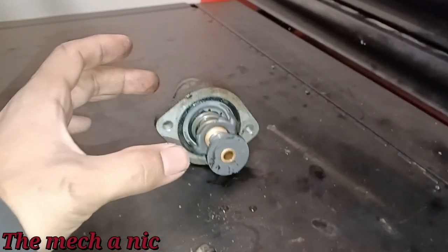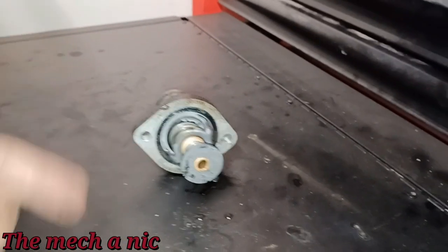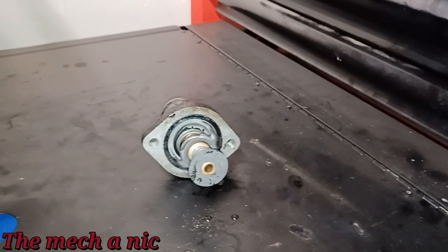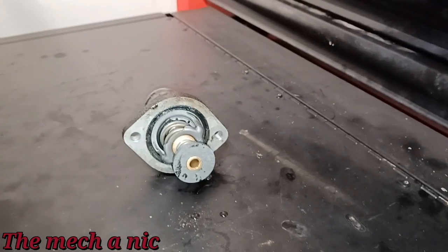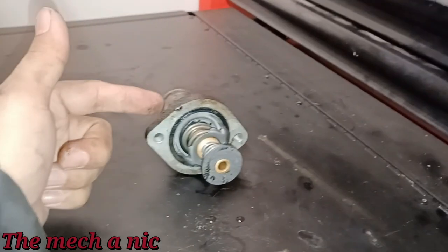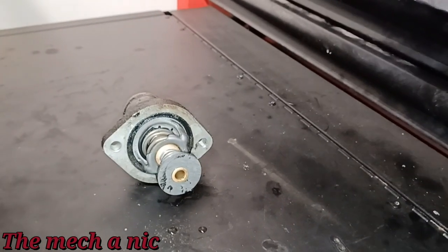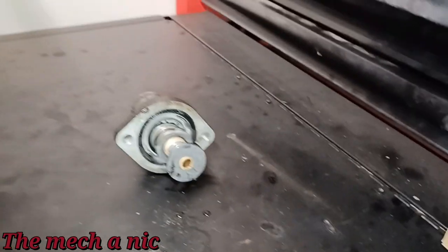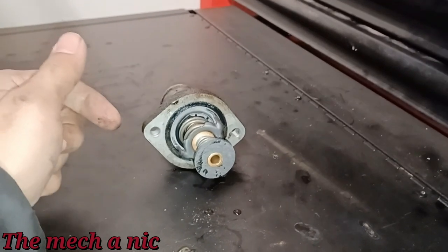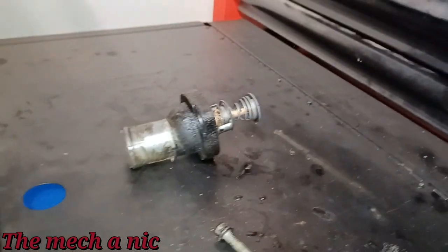Basically, when the thermostat is stuck open, the coolant is constantly circulating, okay? So it has no time to get up to temperature or get up to the heat that it needs to. So it's constantly circulating, and it would cause warm air at best to be blowing into the cabin. And it would be the exact opposite if you had a thermostat that was stuck closed. Basically, once it's stuck closed, that coolant can no longer circulate. It's just being held inside of the engine, and it starts to overheat, and that causes your overheating condition. But that's not what this lady was experiencing. She was experiencing no heat, which led to a false overheating. So bad thermostat, killing two birds with one stone here.